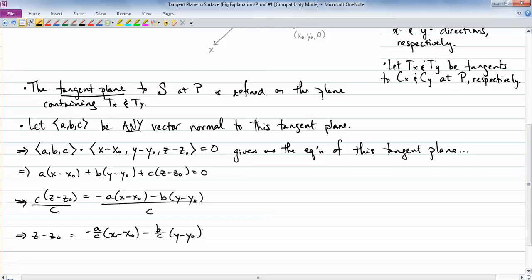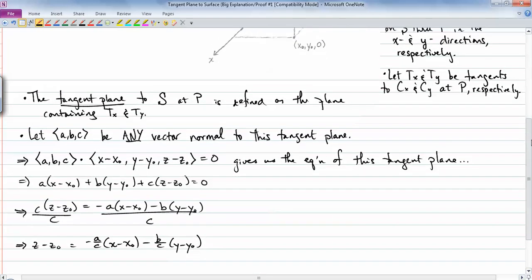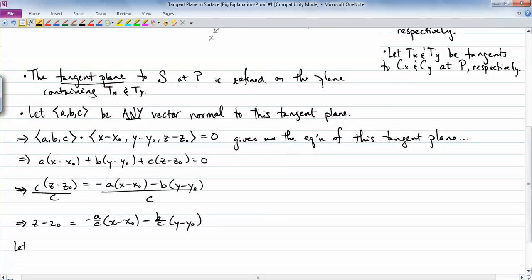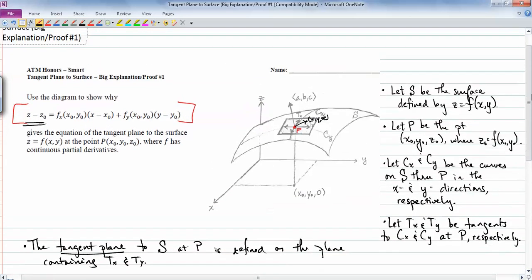Well, here's one of the major tricks here. Let's look at the plane y equals y naught. Y equals y naught is the plane where x can be anything and z can be anything, but y has to be the same y value as right there, which is everything along here in this plane.